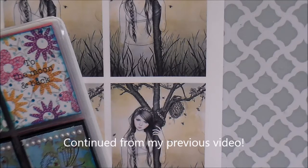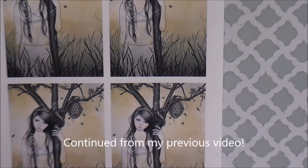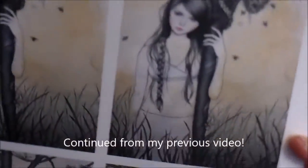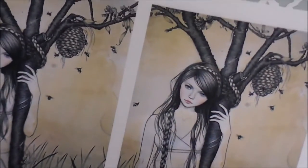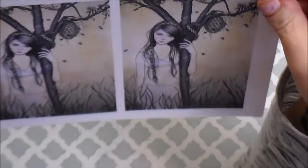Alexandra Dolphing is her name. She is an incredible artist. I love this one. Can you guys see this one good? Oop. See how her hair is the beehive? Isn't that cool?